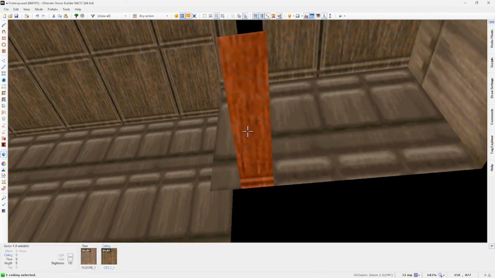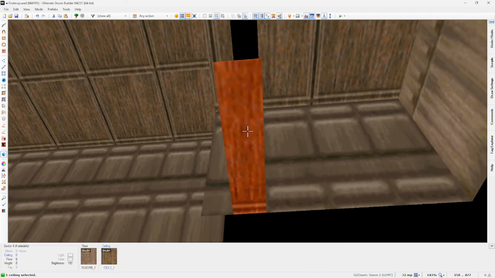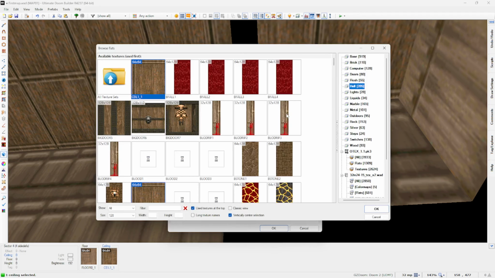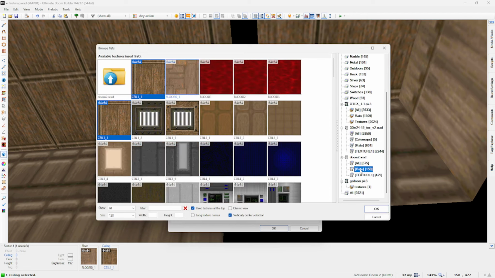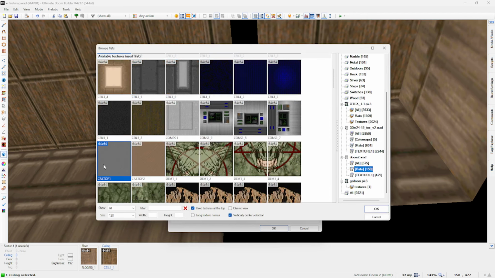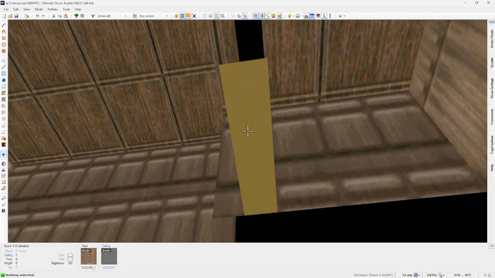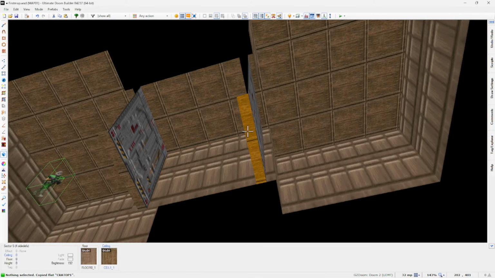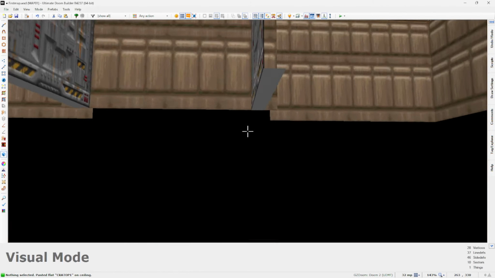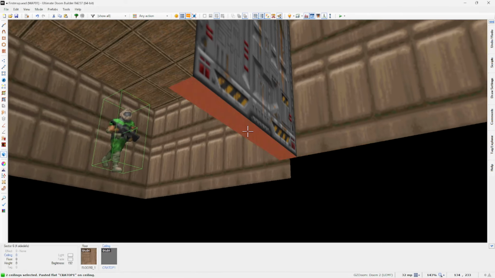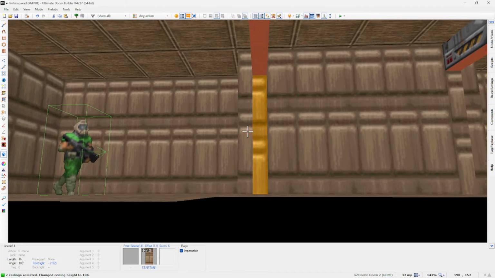One other thing I like to do is change the texture of the underside of the door. So right clicking here, going surfaces, up to the ceiling surface, and just find something in flats that's nice and neutral. Maybe this crate top texture. That's perfectly fine. Control C, I'm going to come underneath each of these other doors here, there and there, and change them as well.